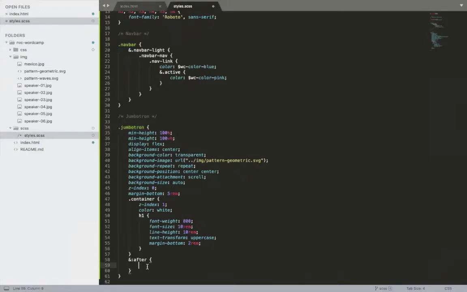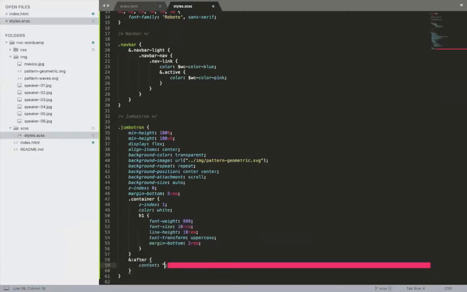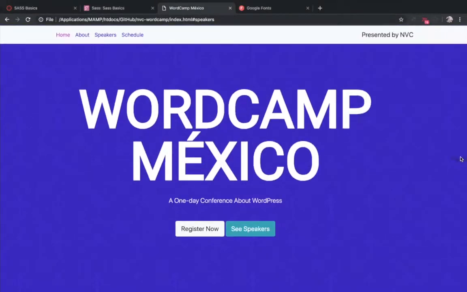In order to see it, you have to type in content. And you can actually write HTML in here. So just for the heck of it, I'm just saying this, that way you guys can see it. See that right there? That's what I put in. So you can do things like an icon and things like that. You can do all kinds of stuff with that. So that's without writing any HTML.